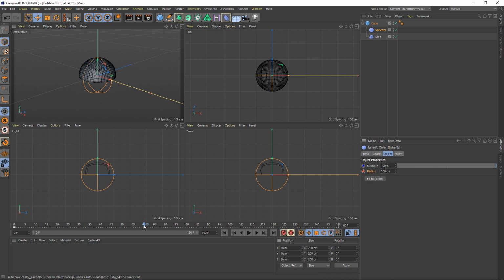And let's just see what it looks like halfway between. Yeah, it gets a little too big. So at frame 30, I'll shrink this down to 60.5. Set a keyframe there. Now let me just scrub through this between 0 and 60. Yeah, it stays right about the same size, you can see in this top view.